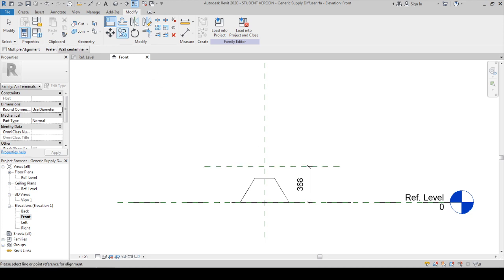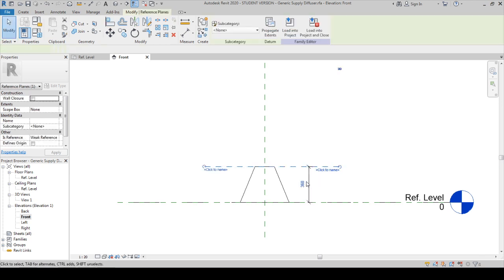Use the align tool, click the first object where the element needs to be, then the second object that needs to be moved, and lock it. So you will be able to fix the height by selecting the element you want to move. I want to move the reference plane. The height will be, say, 50.